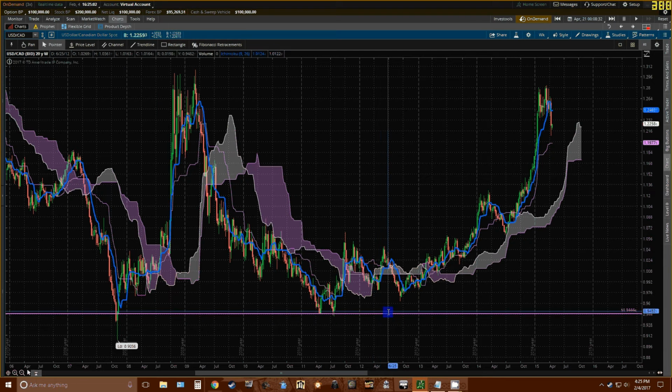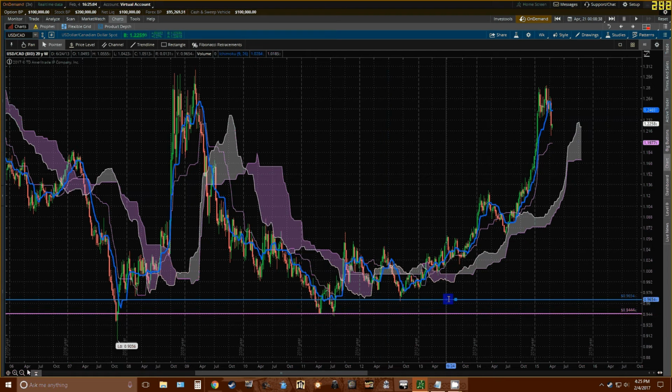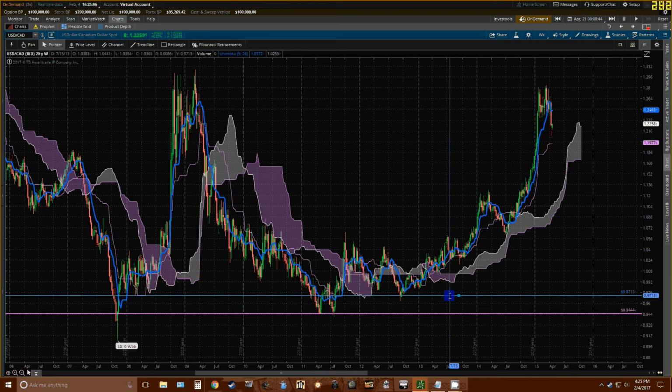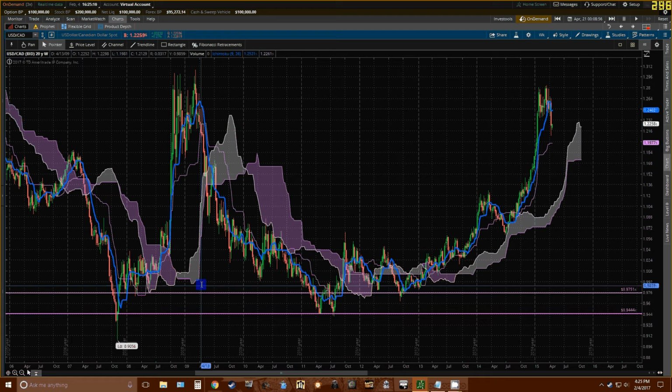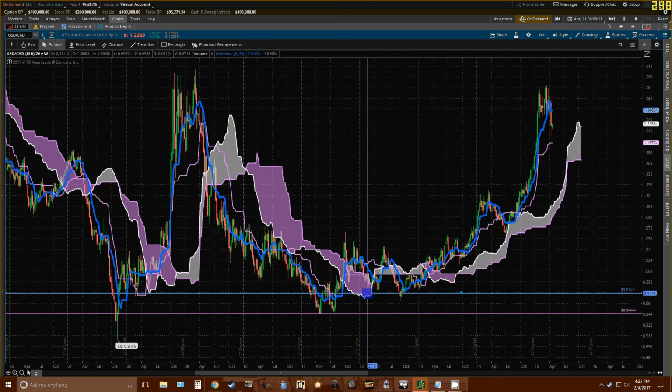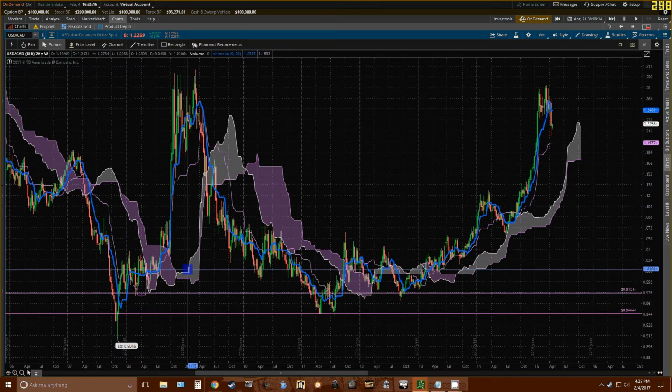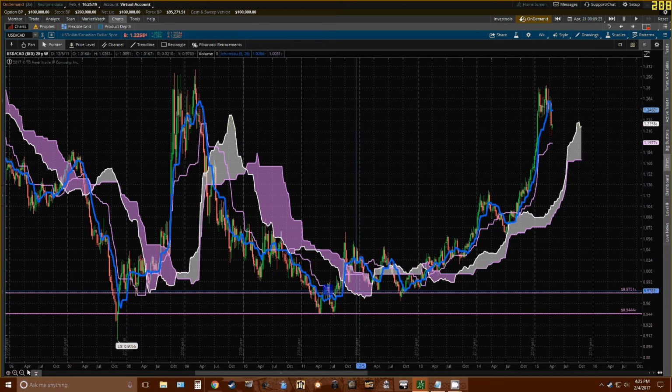The more weight a support resistance line has, I give it different colors based on how much weight it has. So this is what I would call a trading range now. Okay, as you can see, this is the next major support and resistance line right here.